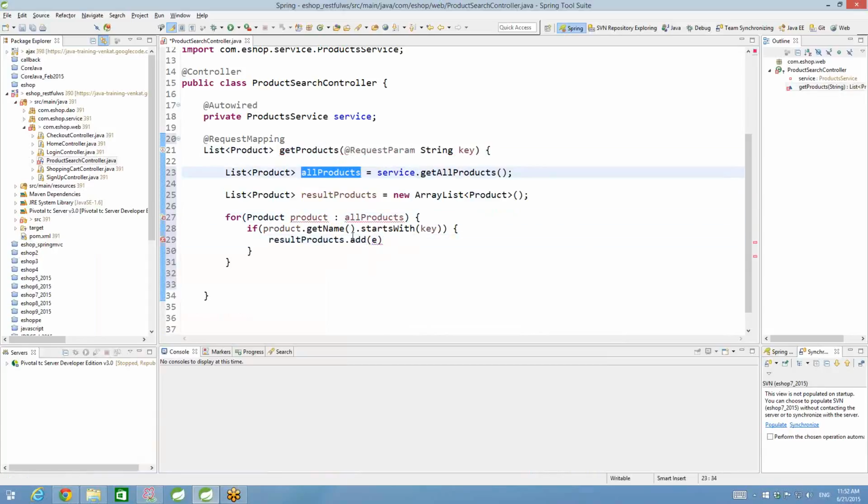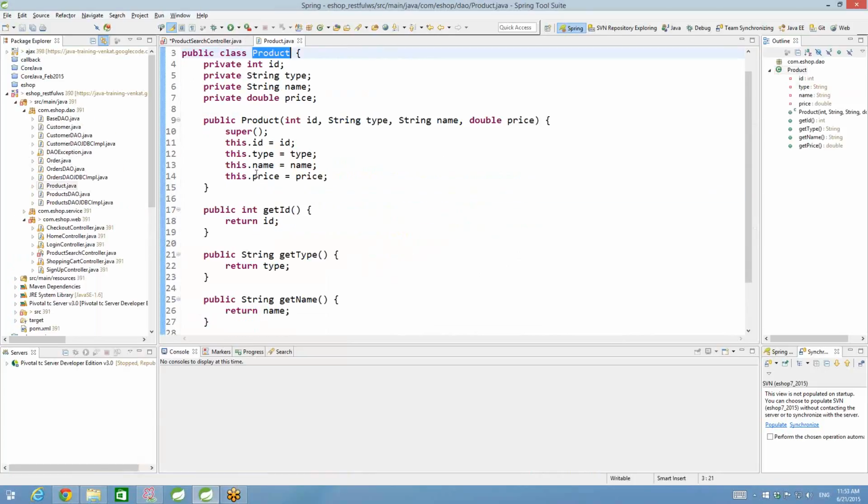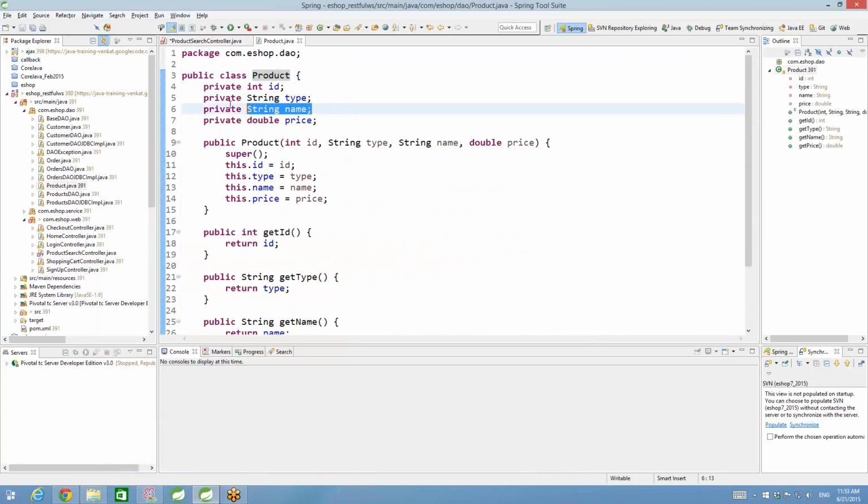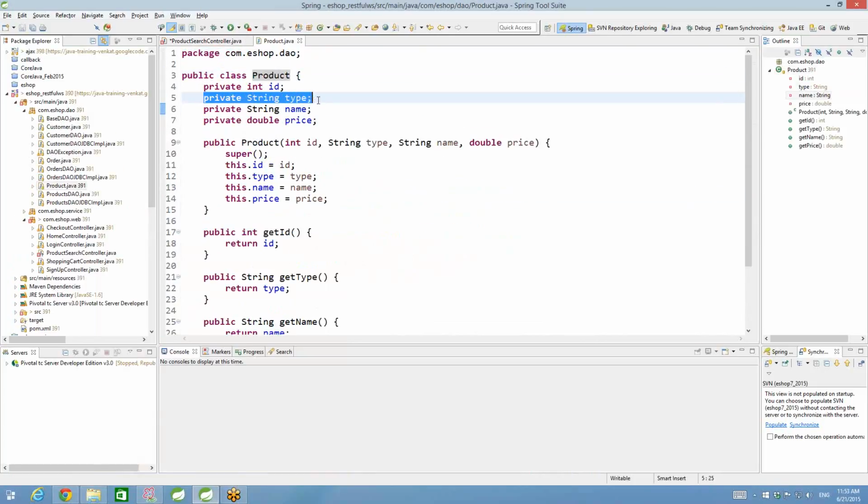Then yes, I'm interested in that product. By the way, I'm not giving only the product name. I'm not giving a list of strings here. I'm giving the list of products because I like Venkatakrishna's idea that, hey, maybe our web service will be used by the price comparison. The price comparison guy would be interested not only in the name of the product, but also in the type of the product and also mainly in the price of the product. Make sense?